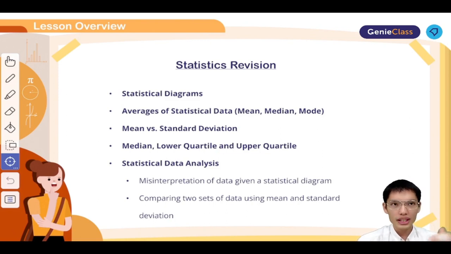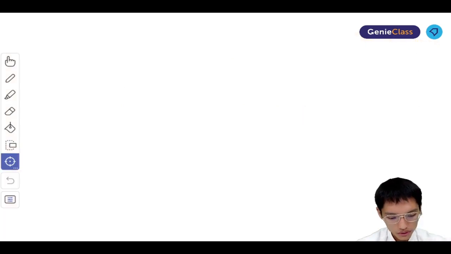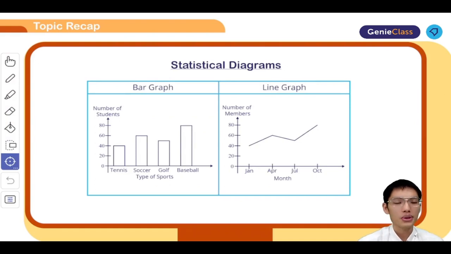The first few recaps are basically diagrams that you have definitely seen. The first few statistical diagrams, I hope you recap them. You have seen them in your Sec 1 syllabus, which is your bar graph, alright? In your bar graph, you have your vertical axis. Take note, we don't say y-axis here because it is not labeled y. It is the vertical axis, depending on what is labeled, and the horizontal axis, depending on what is labeled as well. I didn't say x-axis. All these are the details.